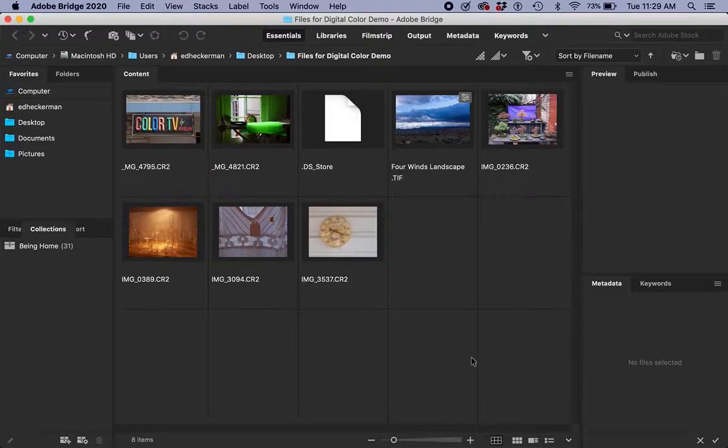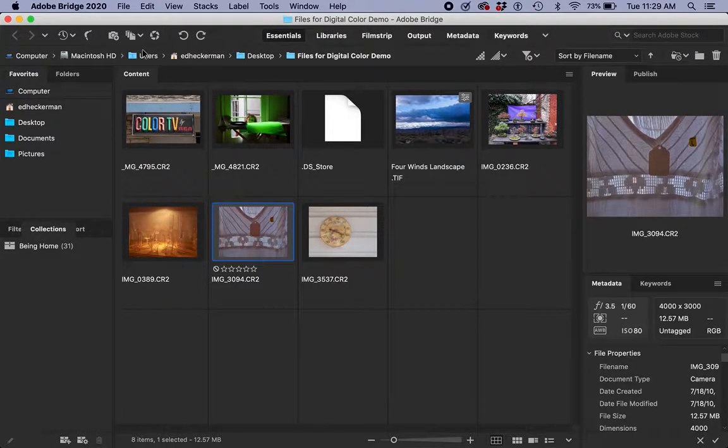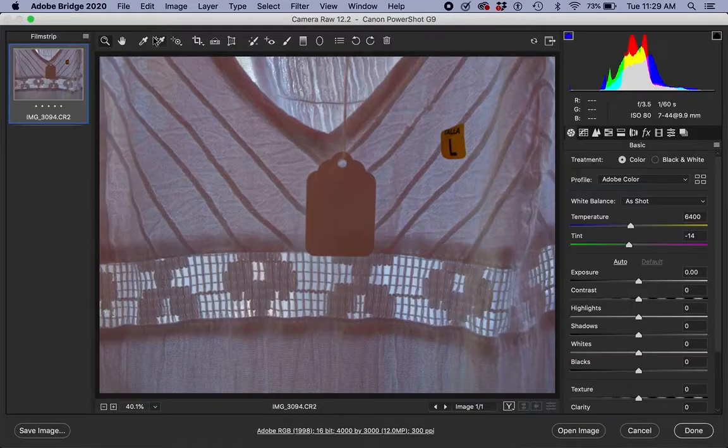Video, I am going to show you how to make some subtle adjustments in Photoshop using the color balance adjustment layer. So let's start off with maybe this picture, which I like to call a Woodstock hippie dress, which I photographed in Woodstock, New York. As you can see, it has a kind of, I think, rather lovely pinkish color cast. But let's say I didn't want that. How would I get rid of it?